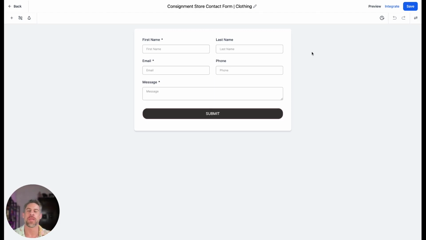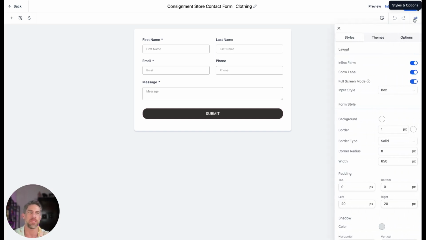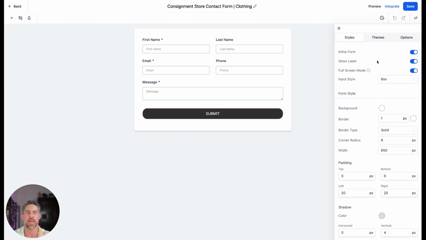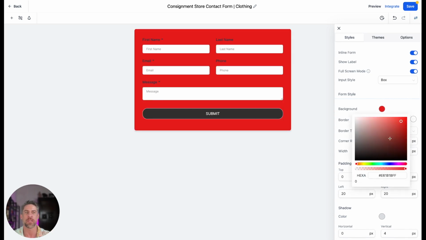Okay, this is the form that is currently on your contact page on your new website. If you want to change or add or take away anything from this form, the first thing that you can do is click on this button over here on the right called Styles and Options. This will bring up a window of tools that you guys can use. So let's say you wanted to change the background color of this form. You can use this form style section here. There's a background color swatch, and here is where you guys can change that background to anything you want.